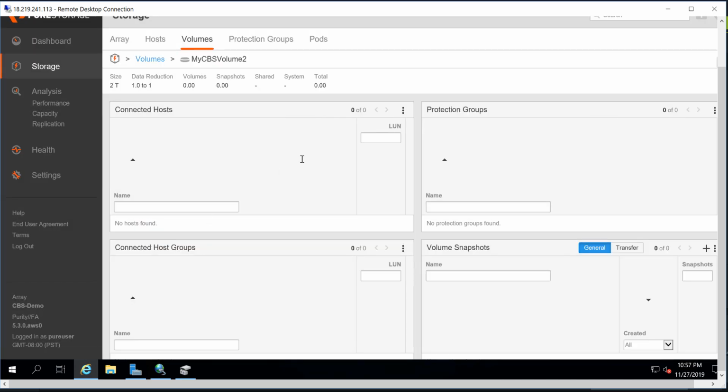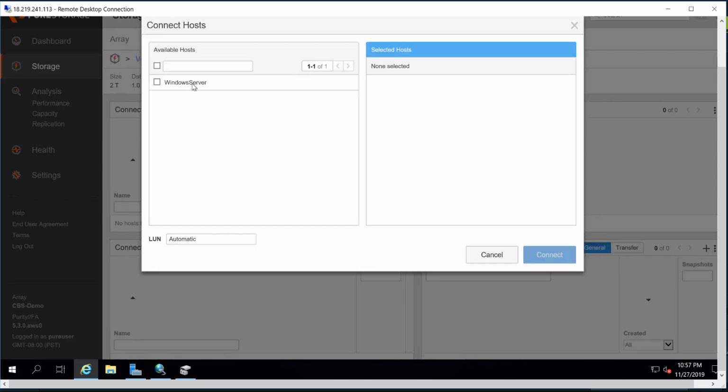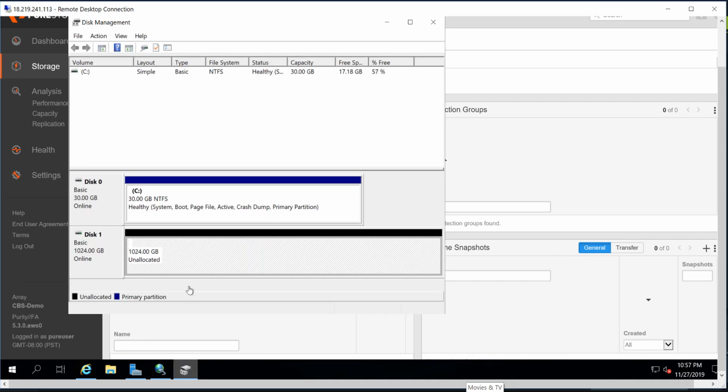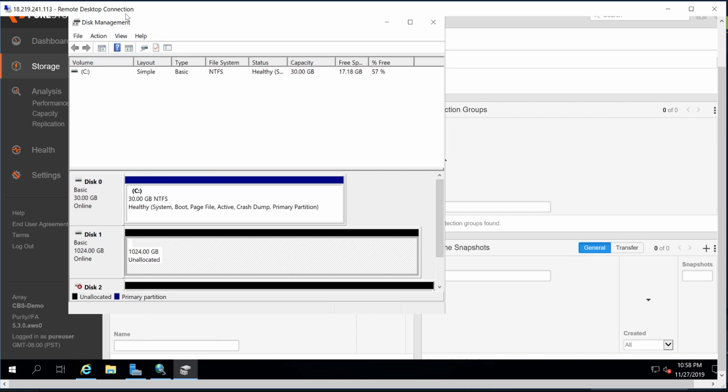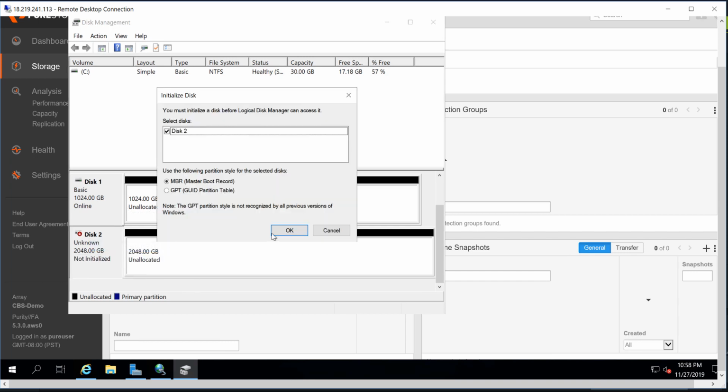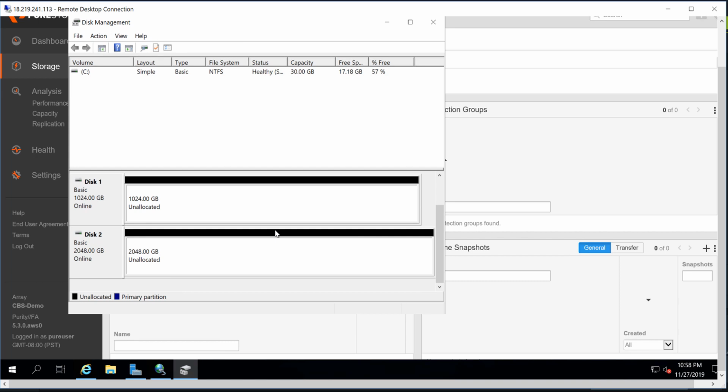Click on the second volume and connect it to the same host. Then we'll go back to disk management and rescan. And there you have it, your second volume. And do the same exact thing you did before, bring it online, and you're good to go.